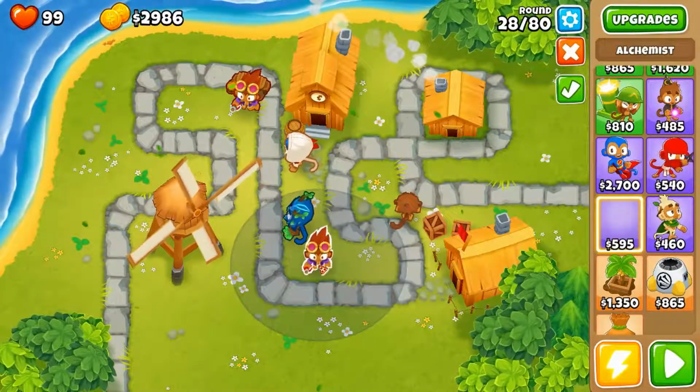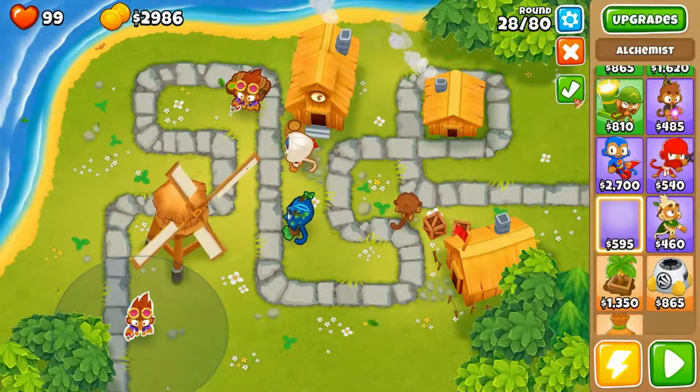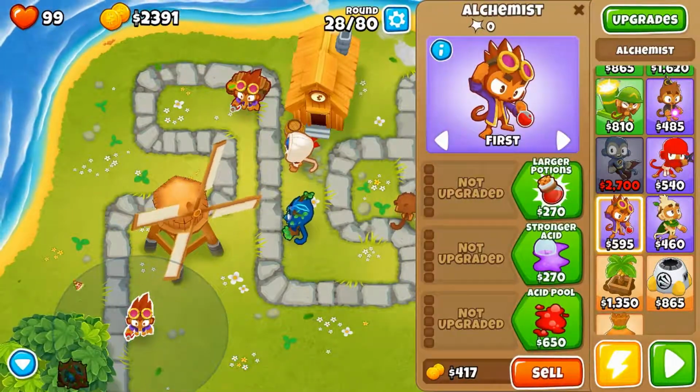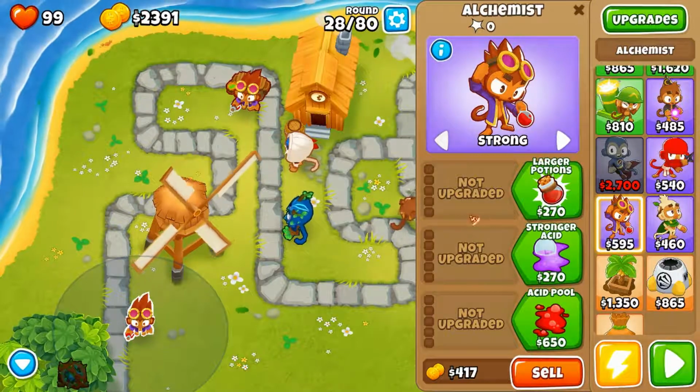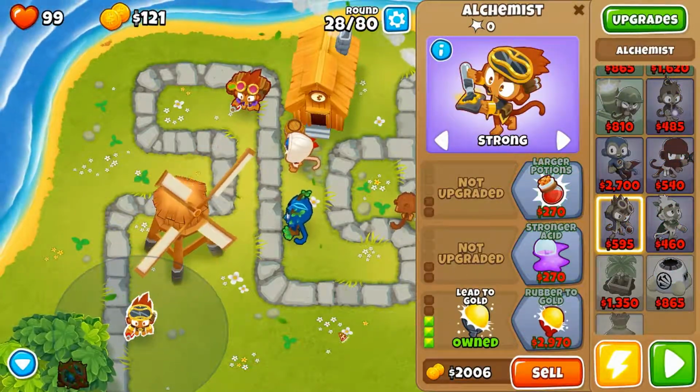So our next monkey is going to be a monkey alchemist, placed right towards the start of the track, like so. Target it to first, and then build it down the third build path all the way to lead to gold.